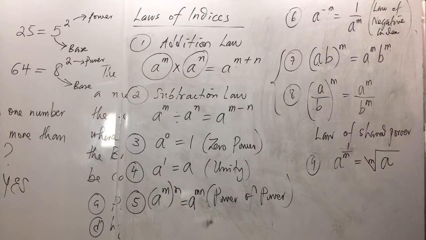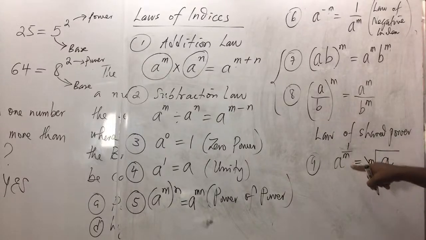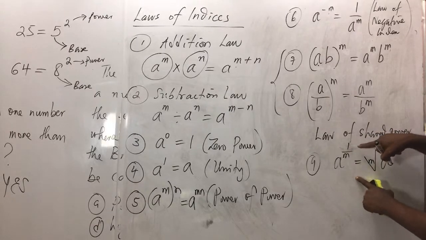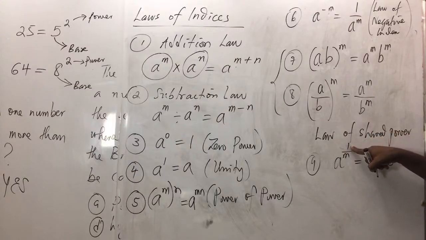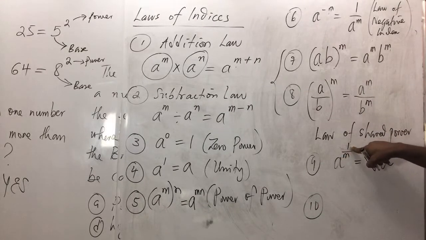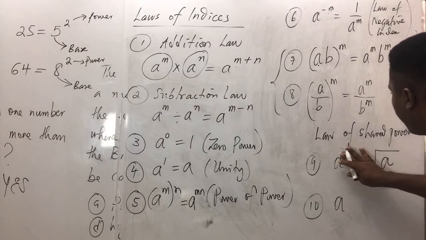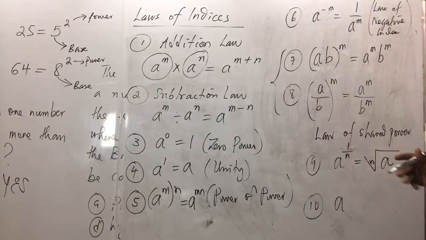So there are two variations to the law of fractional index. This law number 9 is called the law of fractional index. Now, you will notice that in law number 9, the base carries a fraction 1 over n, and the numerator of the fraction in law number 9 is 1. Now, take note, whereas in law number 9 the numerator is 1, in law number 10 the numerator is, okay, let's go with n so that it makes more sense as we proceed.